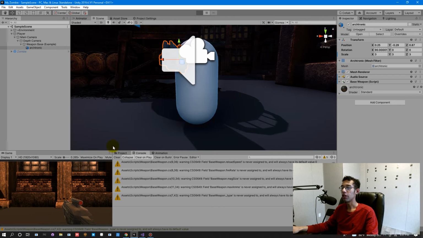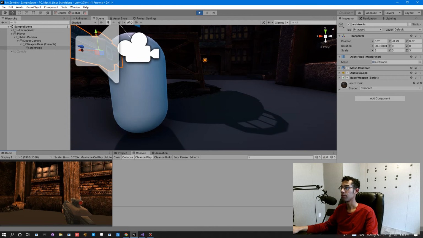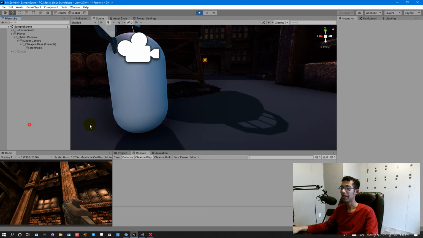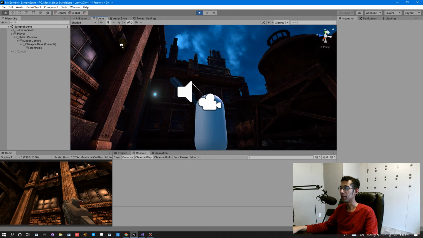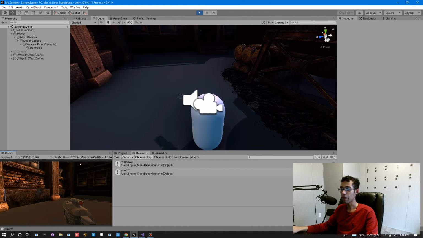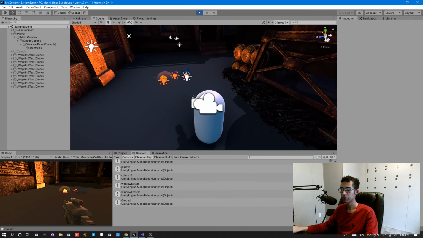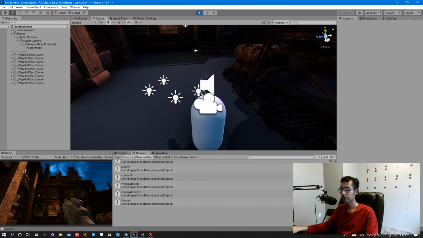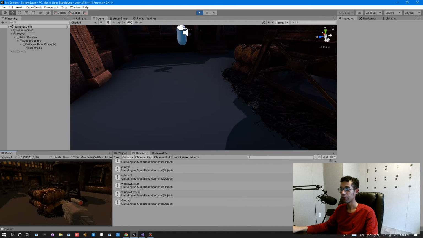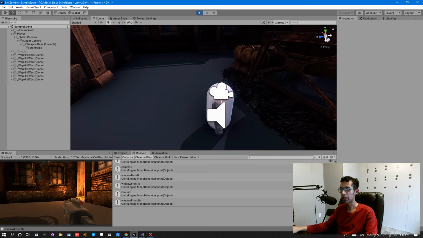Okay, so now if I press play, we're going to double check what's going on here and make sure that we are actually aiming forward. All right, so we do now have this raycast, which is aiming forward. Okay, perfect. Nice. Awesome. Well, that's all we really need to do to get the visual effects working.